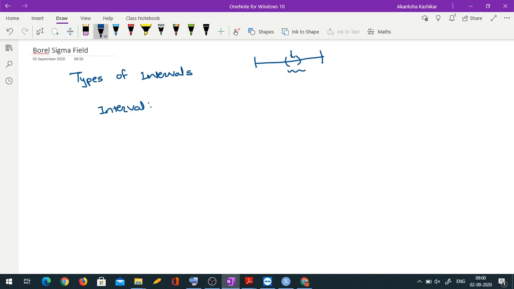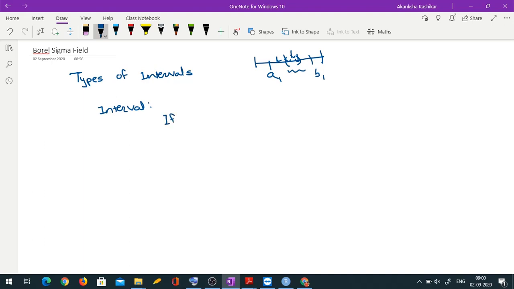So whatever we said here can be captured in words. It shouldn't be disconnected. Means if I have any 2 points, if I know that, okay, this is say A1 and this is B1 and I know that they belong to interval, then every point in between them should also be in the interval. Okay. So let me repeat.